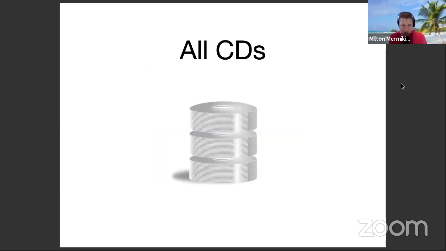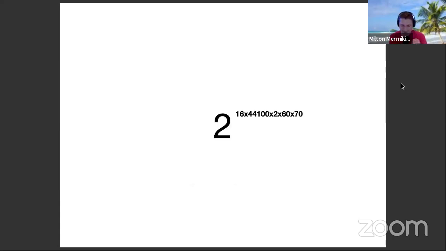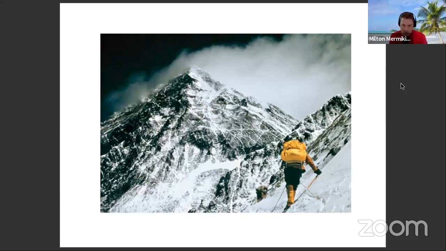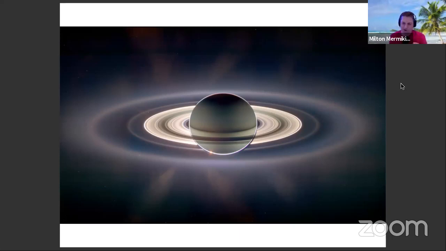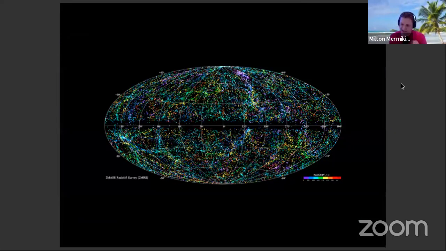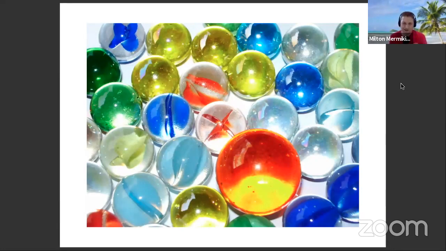Well, if we stacked up all those CDs, this is how many there would be. Let's call it a miltillion. How big would that library be? Well, it would go beyond Everest and reach the moon, but go way past the moon to reach Saturn, and we still wouldn't be anywhere near done. It would hit the edge of the known universe, but we still wouldn't be done. We'd have to go round the universe to start fitting this library in, and we'd have to go around so many times that if we had a marble for every time we went round the universe, we could fill the universe up with marbles many times over.